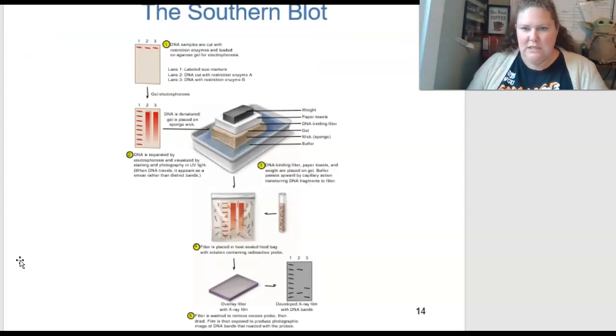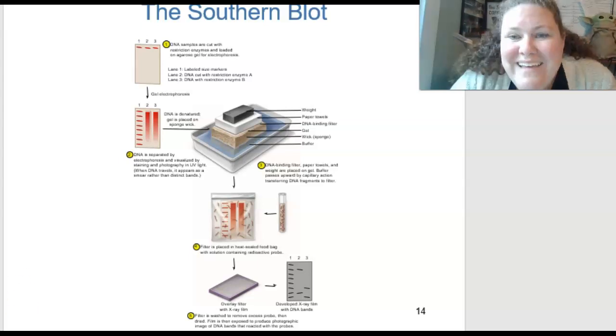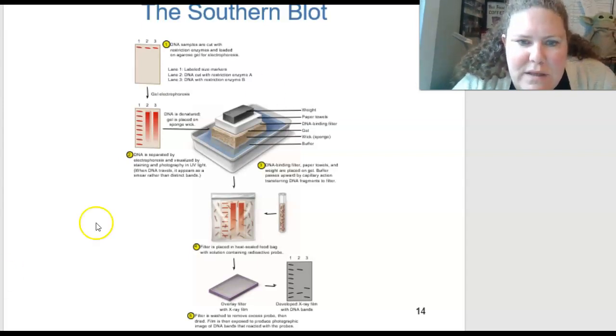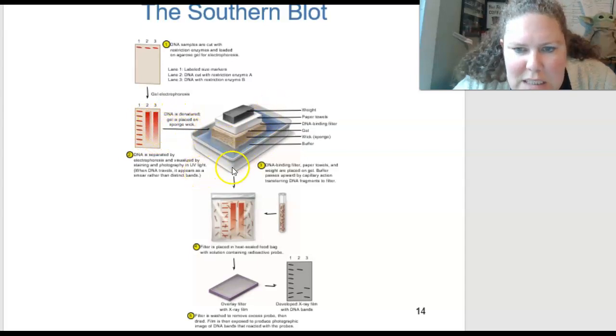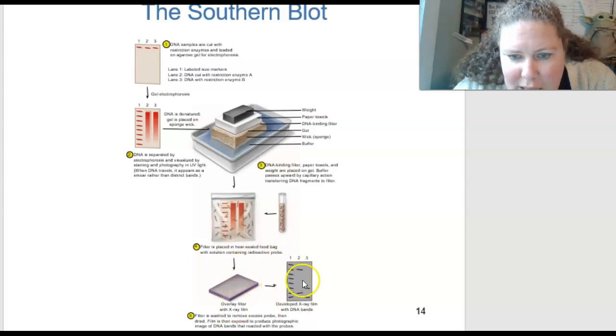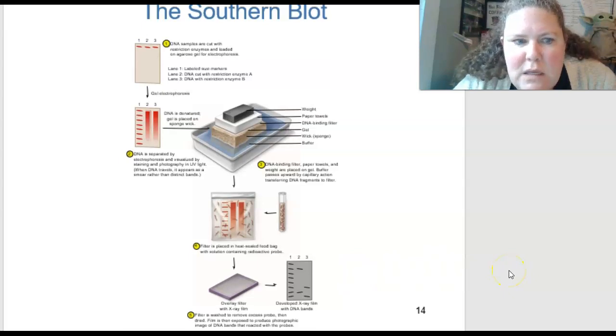So looking at your Southern blot, this picture is going to be in your book as well. I couldn't find the picture in your book, but basically with Southern blots, it's going to be a similar thing where the samples are cut with restriction enzymes. It's going to be denatured and put in a gel. You have a specialized media with what are called buffers so that can help with the electrical charges. Then we're going to separate them and expose them to the X-ray film so that we can then look at the fragment sizes and locations. So it's actually pretty cool.